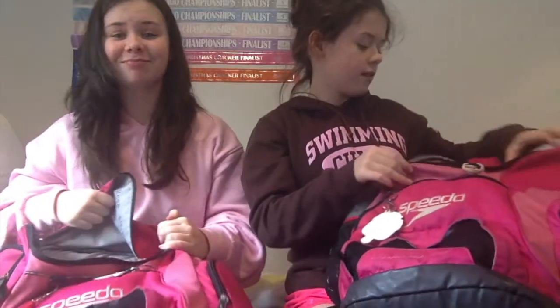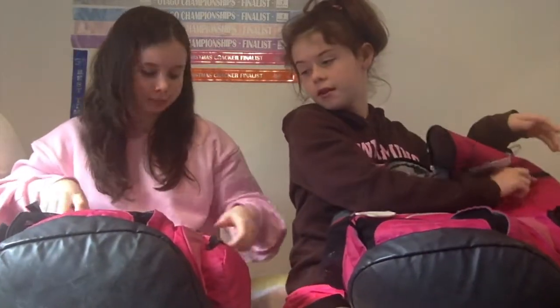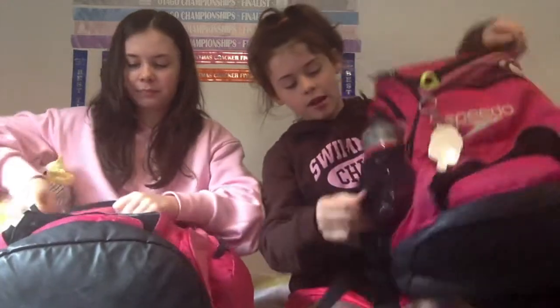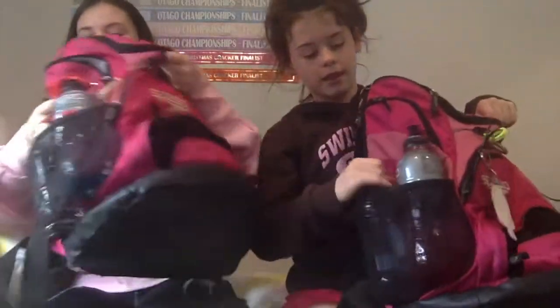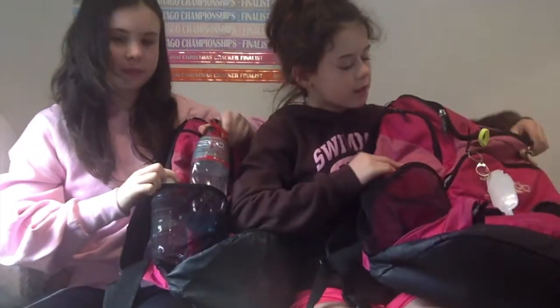Okay, Team Master 3. It's just a Speedo thing. Okay, so we'll start on the outside. I have drink bottles in here from the other day. I have the Powerade and some other drink bottles. We have Powerade to go with your swimming, because it helps you get lots of energy.